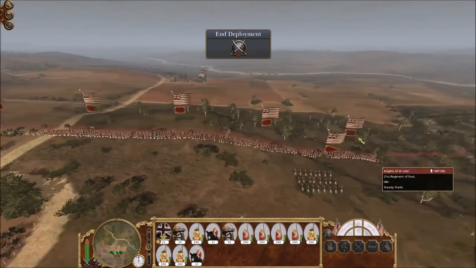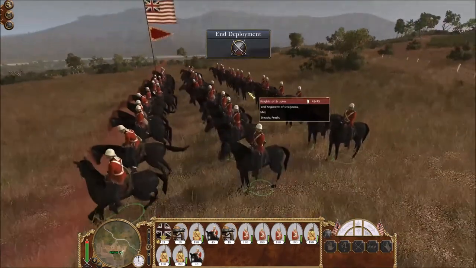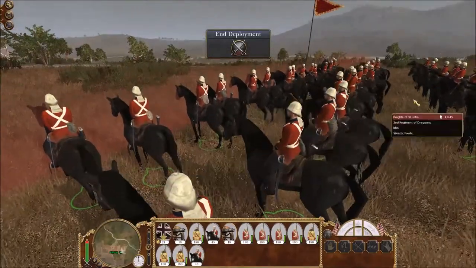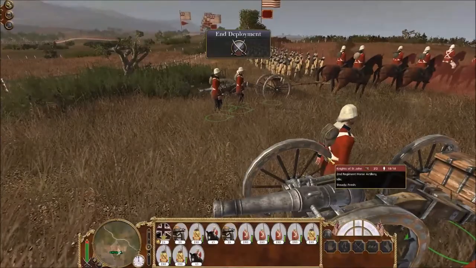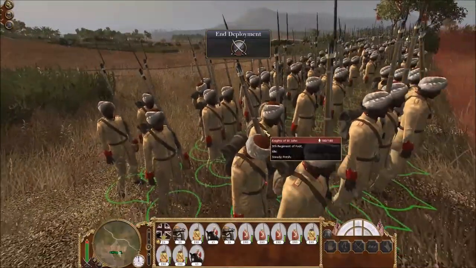let's go ahead and set this up. So, let's have a look at the units. So, here we have our Dragoons. Very nice. They have the colonial-style hat with, I forget the name. There's a French name, I think, for it. We have our horse artillery here. Very nice looking. Then we have our loyal foot infantry of the loyal sepoys.